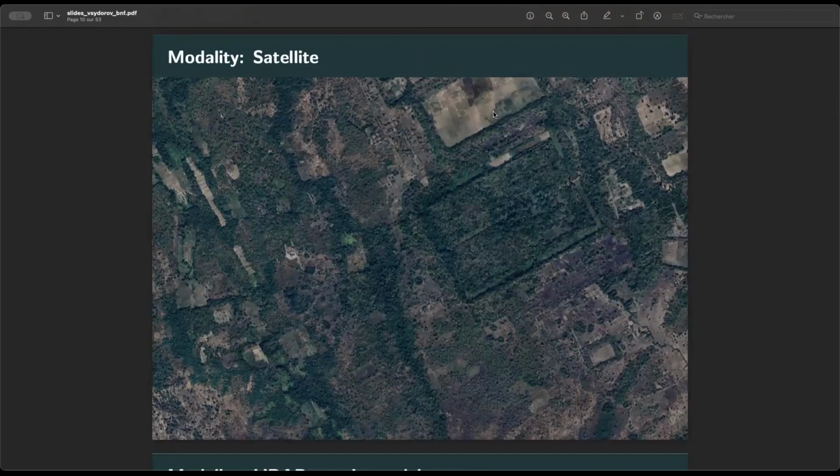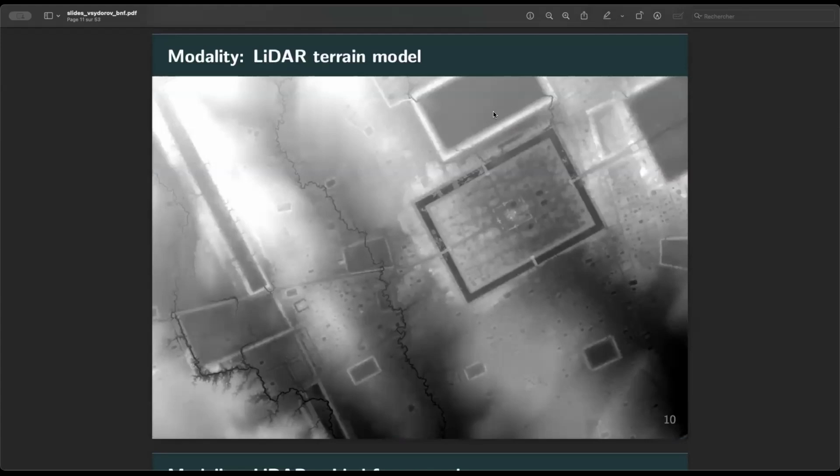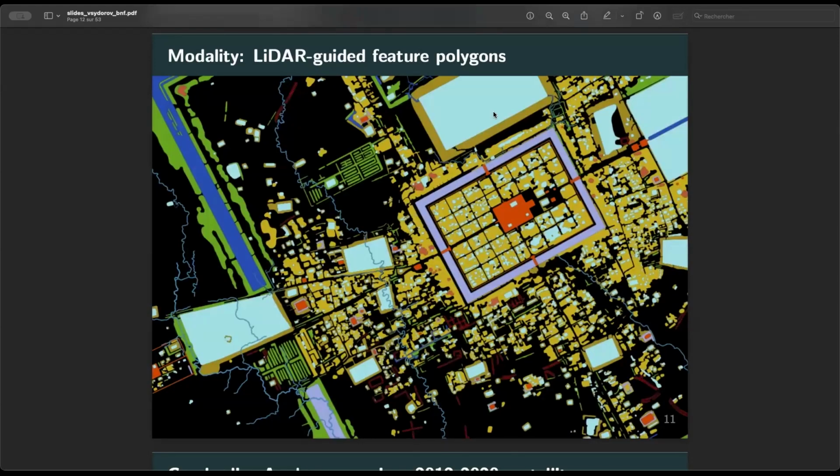So this is Angkor Wat in Cambodia, a very monumental temple complex. If you look at it from satellite, you can see the outline of the temple, but it really helps to have the LiDAR scans, because then you can see much more. You can see a lot. And if you spend months, I would say 6 months, maybe 1 year, 2 years, to annotate and field verify what you have, you end up with a map like this.